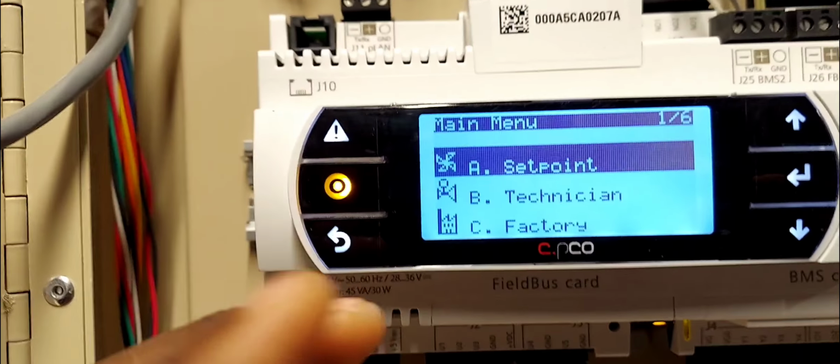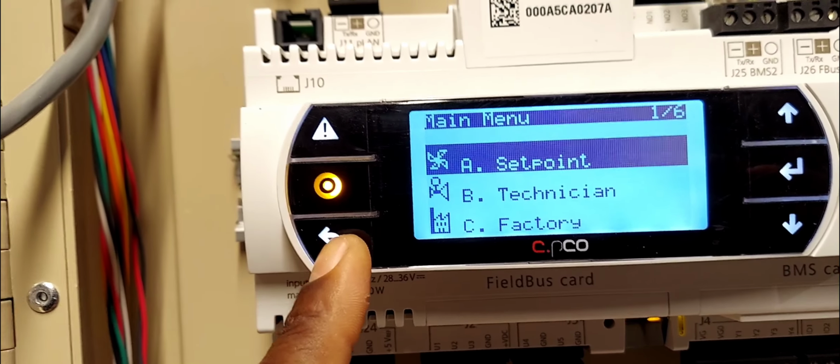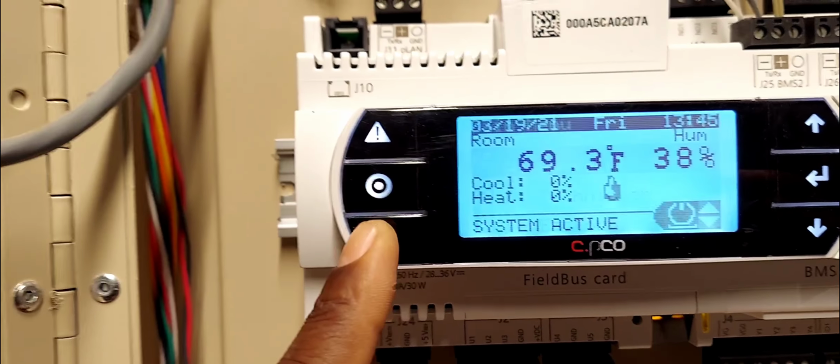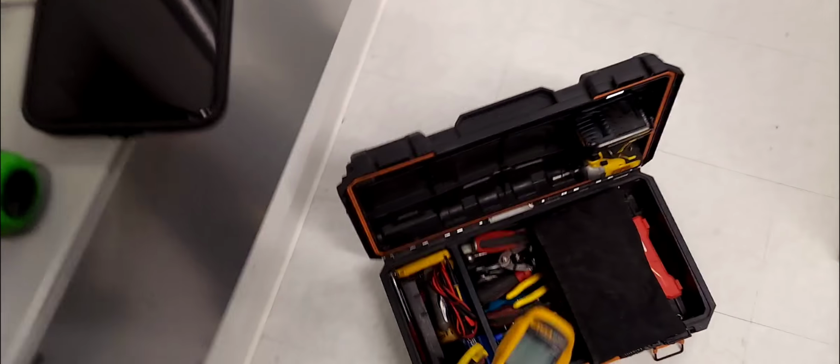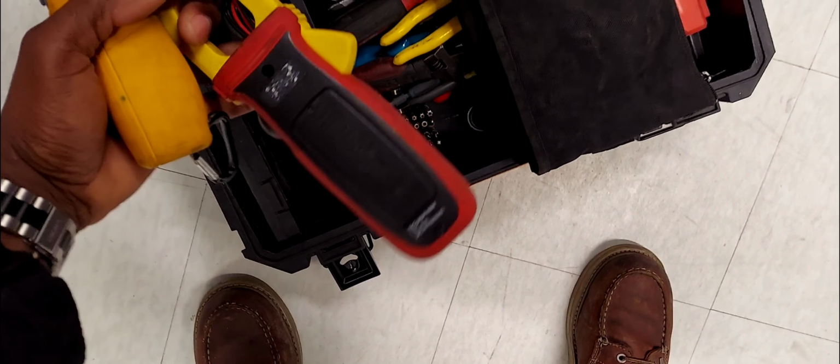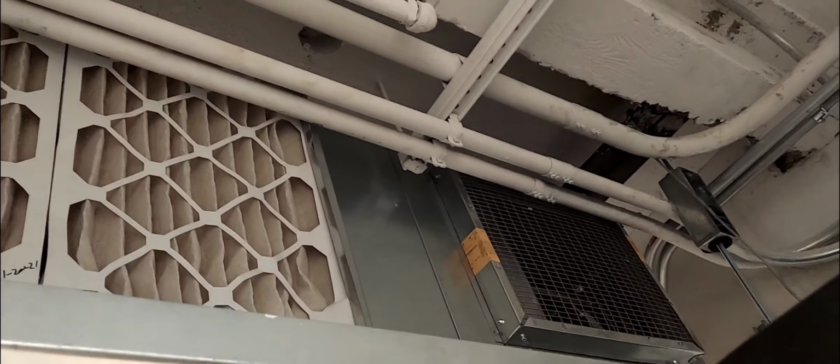Again, this is commercial HVAC, you know. So it's a different world, different animal. I just want to show you guys this. I'm gonna go to the unit real quick. Got my temp gun right here. I grab my meter. Okay, so as you can see, this is the unit right here.